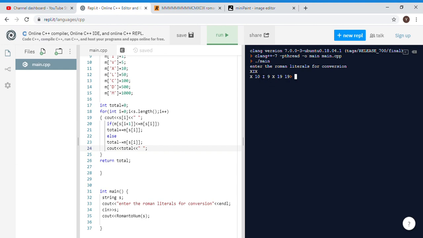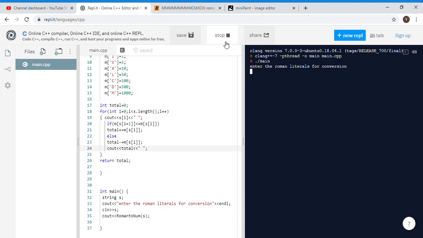Then, since there are no other indexes after that, it just adds the last particular value, which is 10, which is x. So when it adds the x, 10 and the 9 value, it gives us 19. Let's make one more iteration so you could know more accurately. Let's go a bit higher.